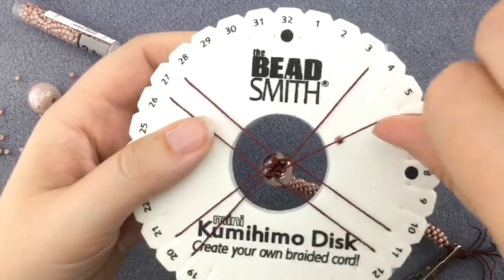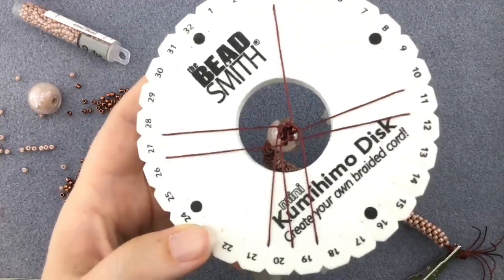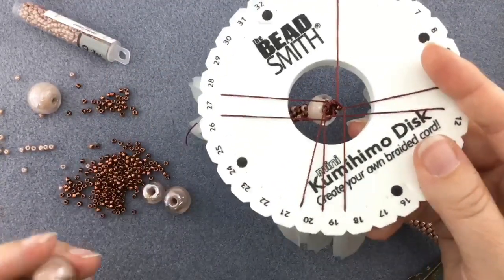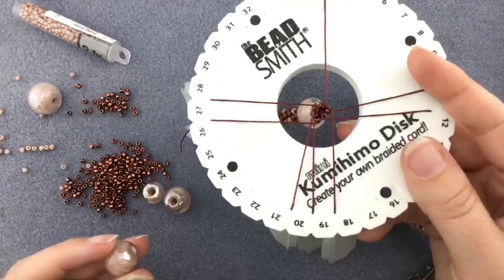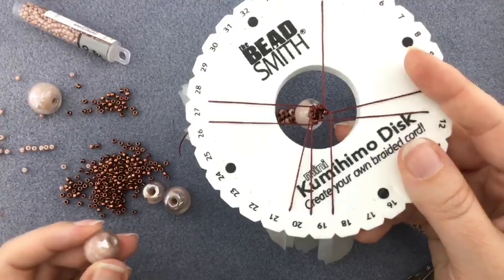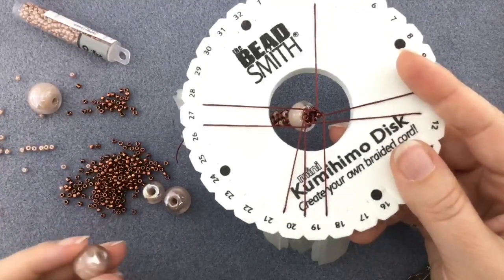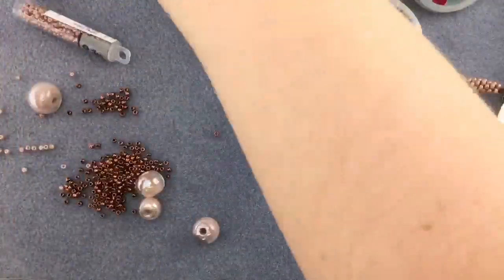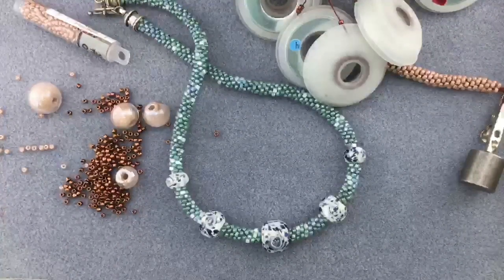So that's it. You just keep braiding with beads, however many beads your project calls for, and then when it's time to add the next focal bead, you'll braid another section, no beads, take everything off, put your focal bead on, get everything back on the disc, string more beads, and resume. That's how it goes until you've done all the beads in your project.